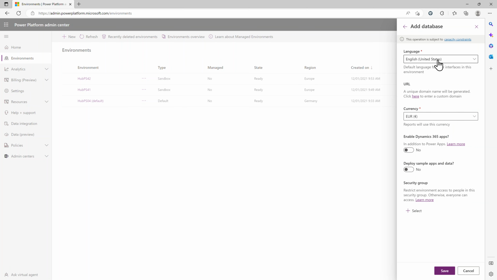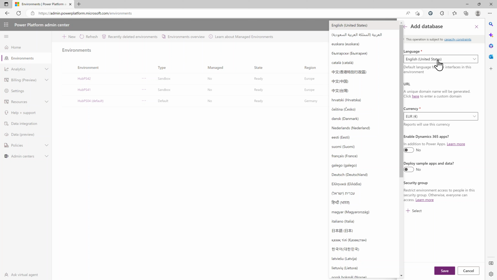On the next page, we have the language. This is the base language. Base language means that if you want to do things like customizations later, this is the language in which the customization menu will be presented to you.